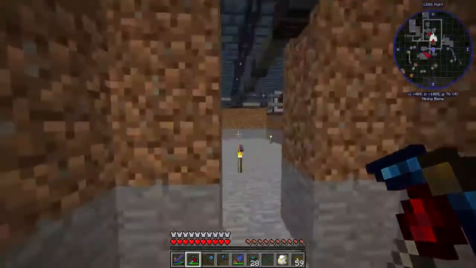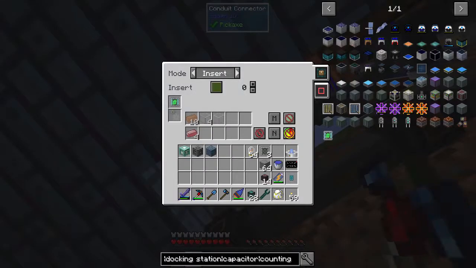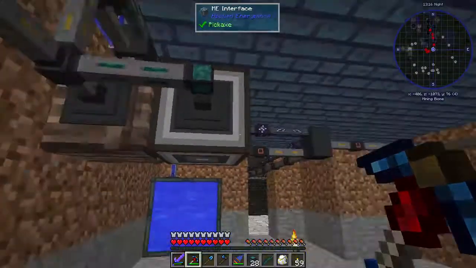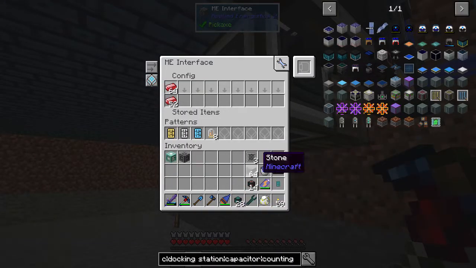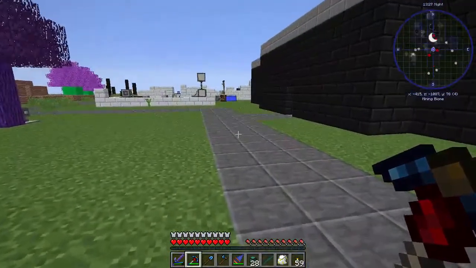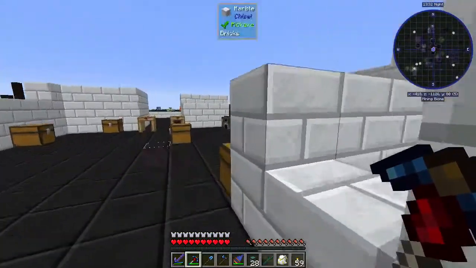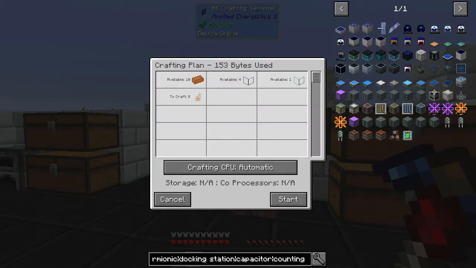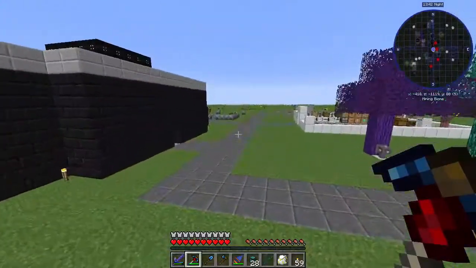So let's see. But this is kind of one of the annoying things. And out, extract always active. All right, so we should be able to request this now. We can throw those away, and that will be pretty much that. We'll have the electron tubes. That is the easiest thing ever. So let's make one more set of these and see if we can't run over there.